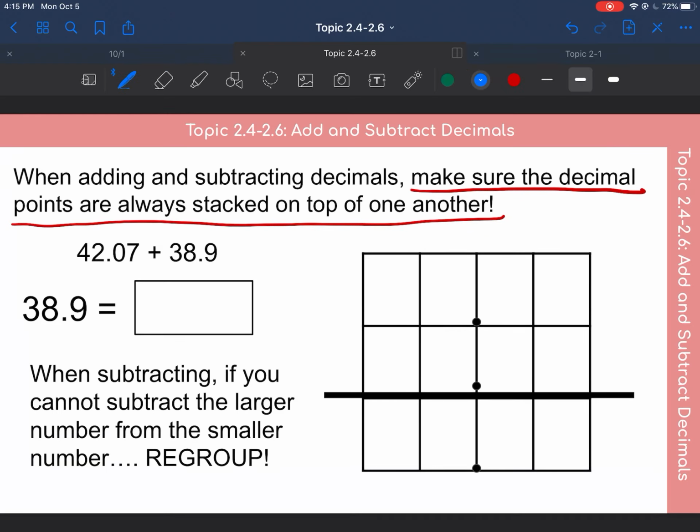So let's look at this example. Now, I actually want you to change something. Instead of adding together 42 and 7/100ths and 38 and 9/10ths, I want you to cross out that addition sign and I want you to put a subtraction sign. So instead, this problem should look like 42 and 7/10ths minus 38 and 9/10ths. So we're subtracting them instead.